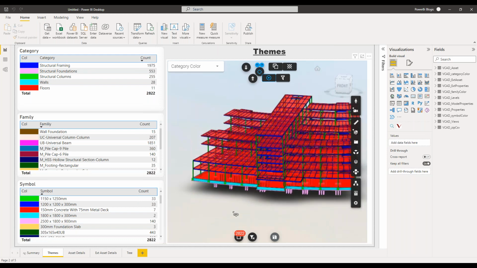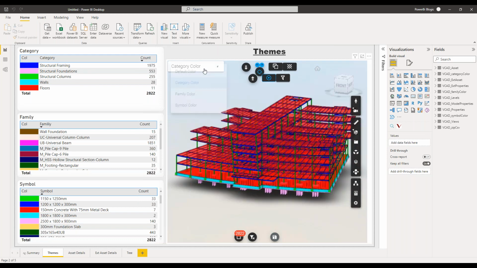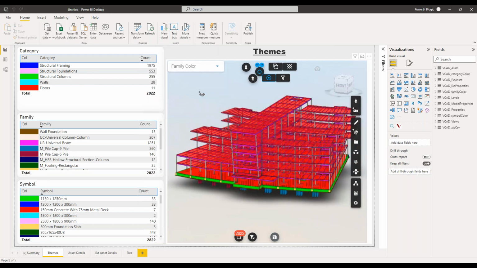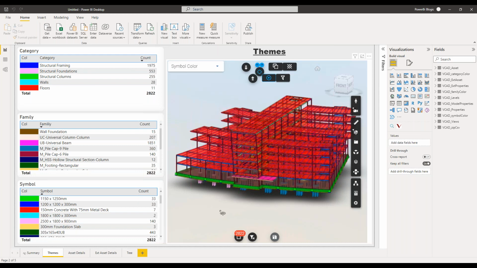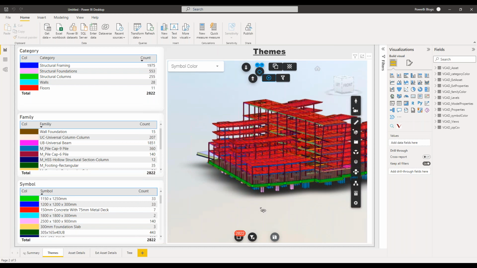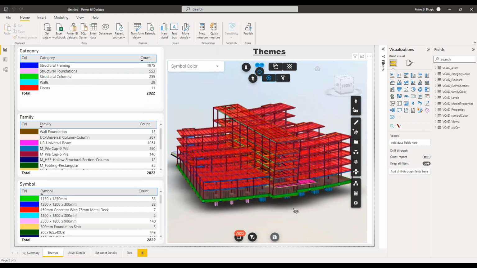So we can review the model based on a color by category, or we can go down to the family level. We can go even deeper into the actual symbol level and see how that different classification applies to the model. This was all done automatically, but we're going to be using the same mechanism later on in our final report. Let's move along.